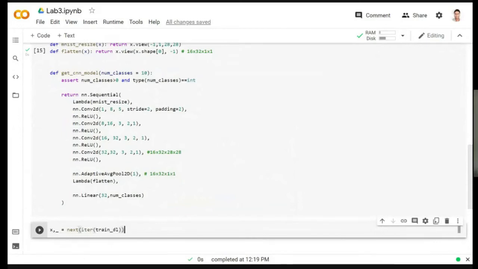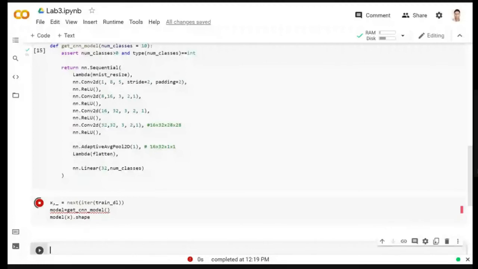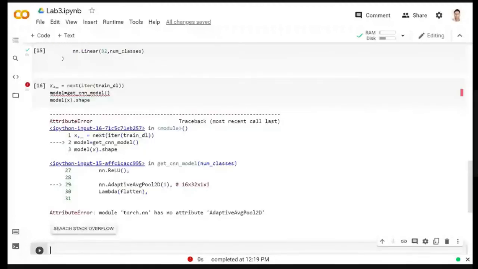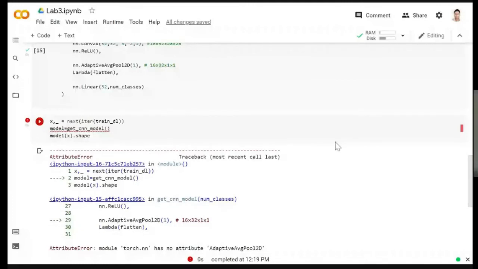I'm just going to go model is equal to get CNN model, x dot shape. Torch.nn has no attribute. Okay, so I must have made some mistake.